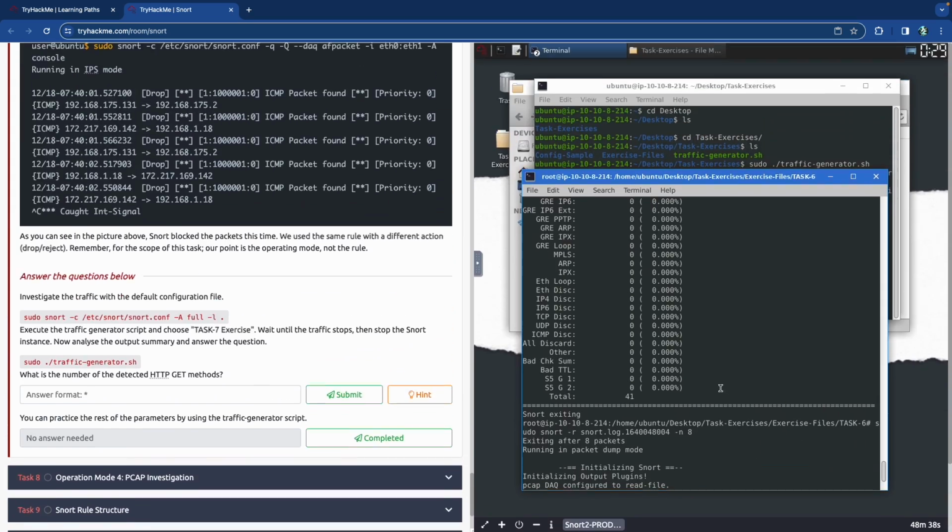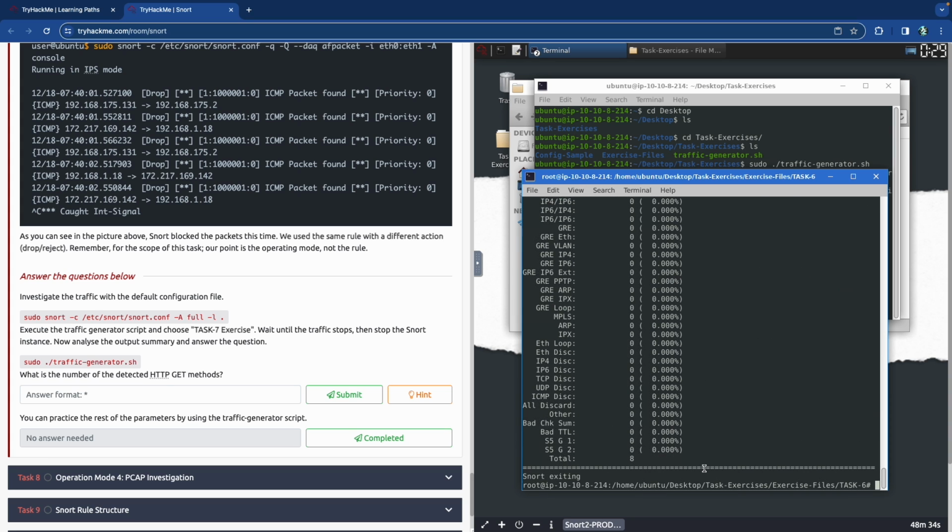Alrighty then. So what are we trying to do here? We're going to run sudo snort with the config file, and we're going to do it full and execute the generator and choose the task 7 exercise. So let's go back to our previous file.